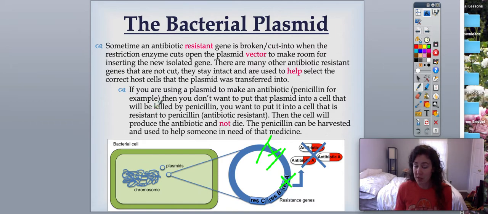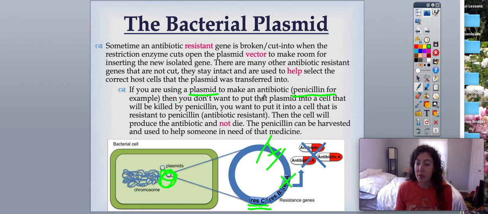So for example down here, if you took that plasmid out of a bacteria and you wanted to stick a gene into it that actually makes penicillin, an antibiotic, because that's how scientists create the antibiotics that we take now when we go to the doctor. There are bacteria that have this gene inserted into them that make antibiotics. And it's good if those bacteria don't die in the process. It's good if they maintain a resistant gene so they won't die.